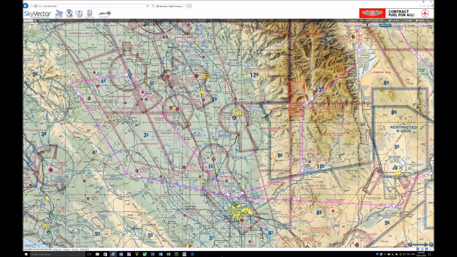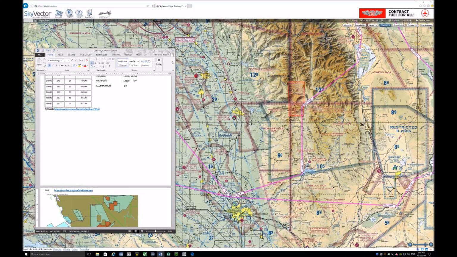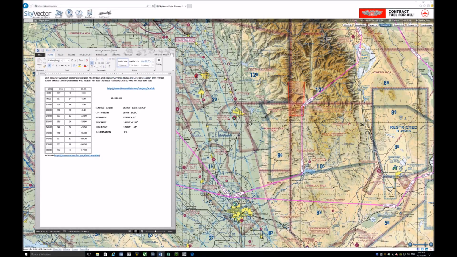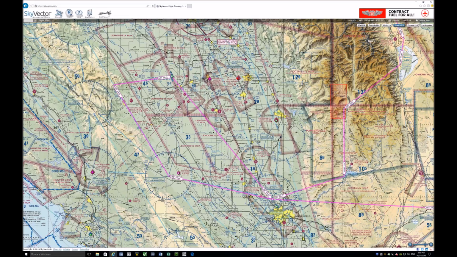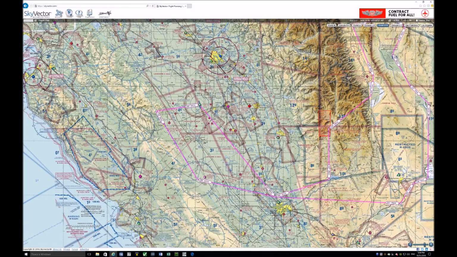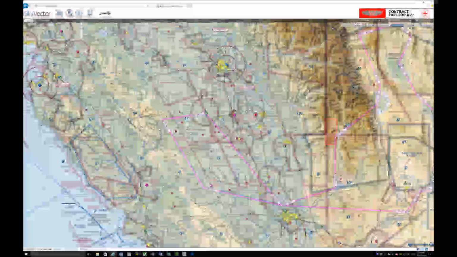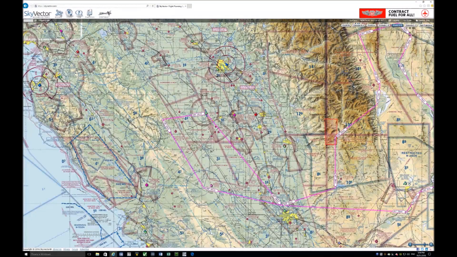Bakersfield MOA is not working. We will have to report the entry point to Joshua Control right here, and that's it. And while we will be flying in Class A airspace, which is not a special use airspace, just a regular airspace above 18,000 feet, we've got to keep normal rates of descent, standard rate turns, 3 degrees per second, and act like regular airline traffic.